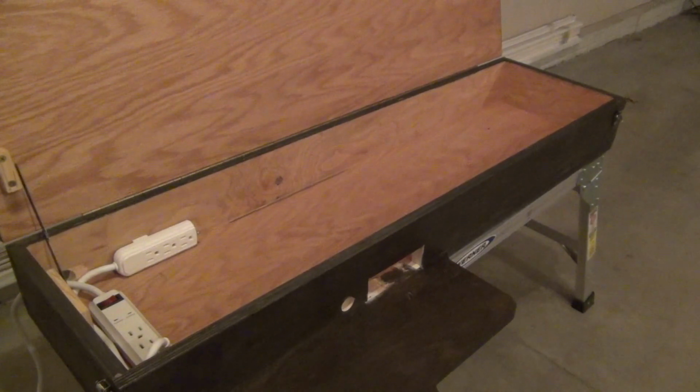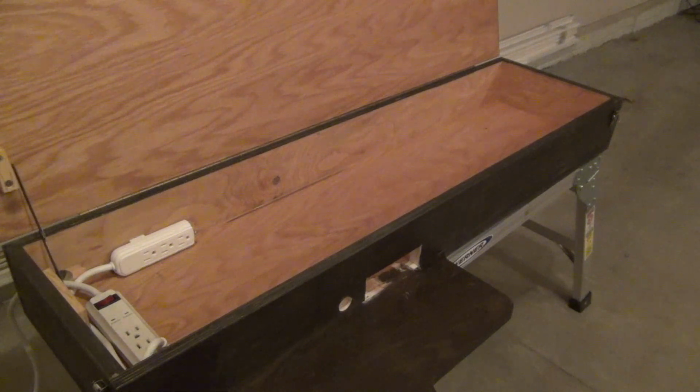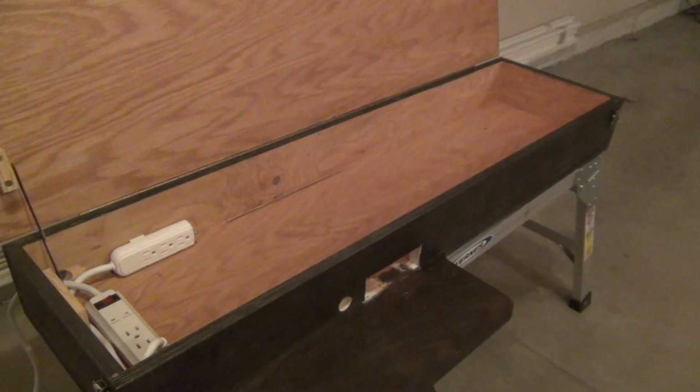The construction in this is pretty simple. It's just 3/4 inch plywood, cut to shape, whatever you need. It's just tack nailed together and glued together. The bottom was designed, we took a look at the size of the Digitrax Zephyr Express DCC system, so that'll be placed right here. I have a small 9-inch screen laptop which I'll be sitting right here for the programming track and to use JMRI. You can see I already ran some power strips in here and drilled a hole out the back. So all of the electrical components will be maintained inside the case here, and then all I have to do is plug in this extension cord which is on the back side of the layout.